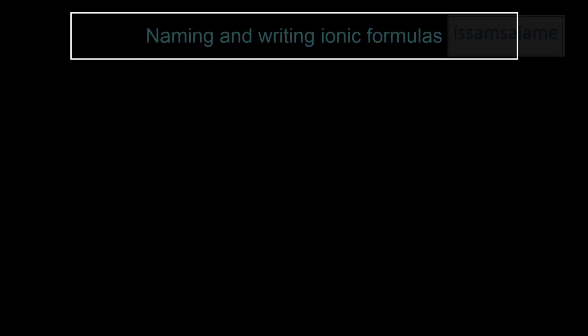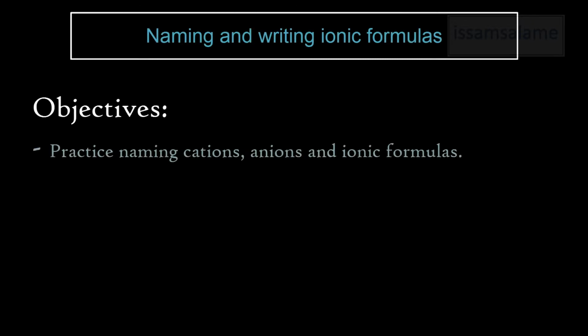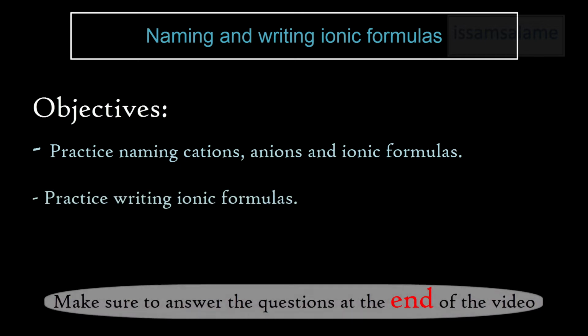Hi everyone, welcome to my channel. Today we are going to have two objectives. We are going to practice how to name cations, anions, and ionic formulas, and then we're going to practice how to write ionic formulas. Please don't forget to answer the questions at the end of the video. If you have any questions, please don't hesitate to share them with me in the comment section, and let's start.